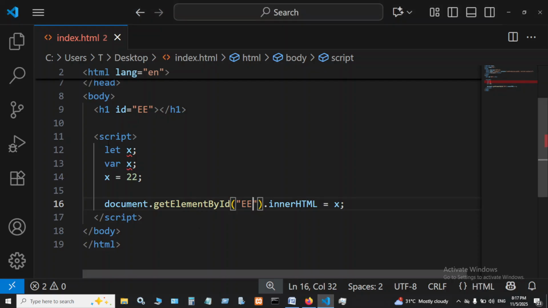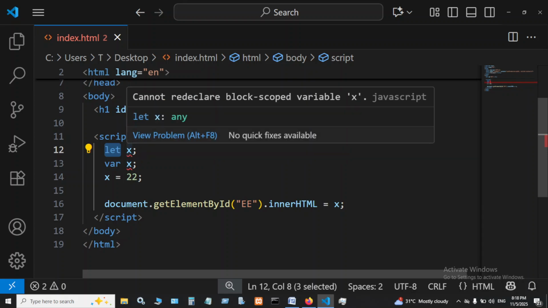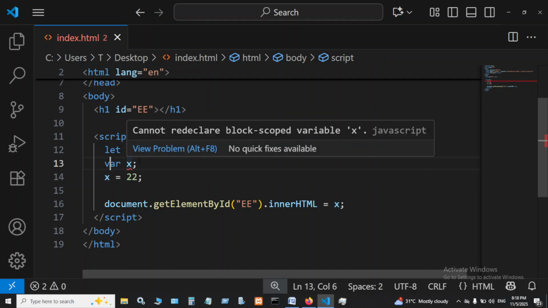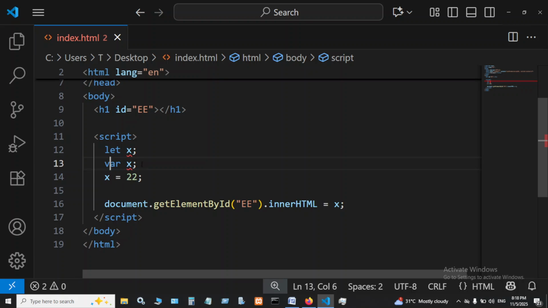Can you see it's still not showing because this is a keyword error. The variable you have already specified, you have specified this x in the let. Why specify it in the var again? This is what they call keyword error. So this keyword error, you have to be aware of it also, because it will not display.